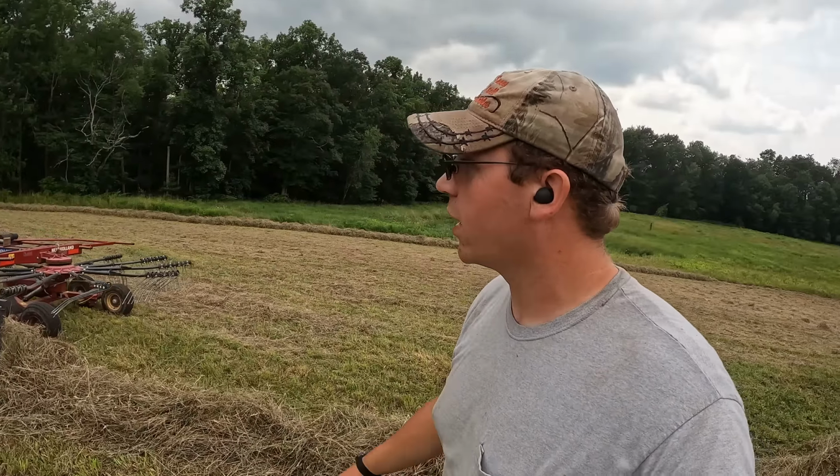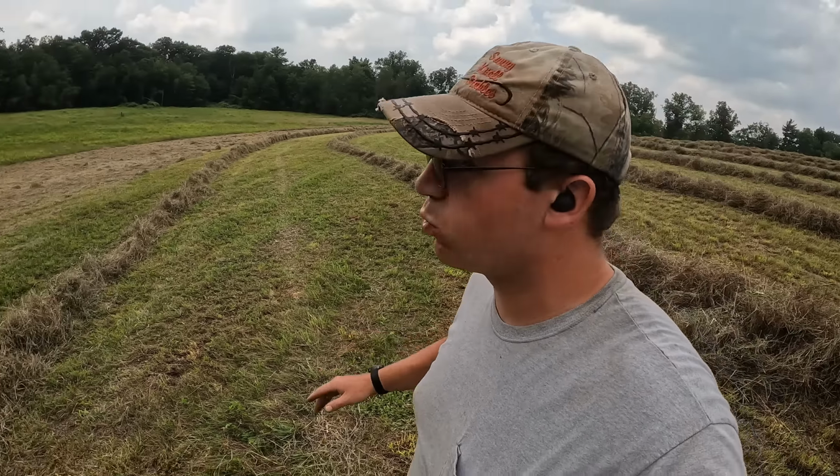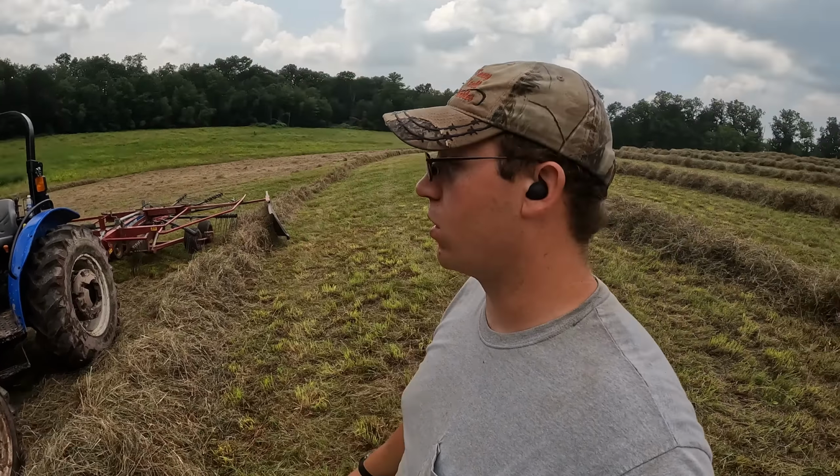I just thought that would be something that a lot of you guys would find interesting. I'm gonna put the camera on and show you those areas where you can see that it's wet, where we're just letting that biodegrade back into the ground instead of baling it and taking it home. We're probably losing out, my guess would be about 6 to 7 round bales. It's far better to leave it in the field than to get those extra 6 or 7 round bales and then potentially have a problem with the horses. We don't want to even chance having a problem with the horses. So that's why we're being as cautious as we are.